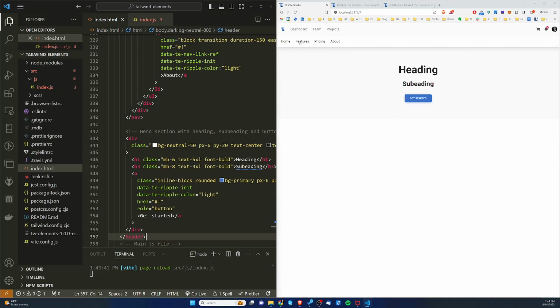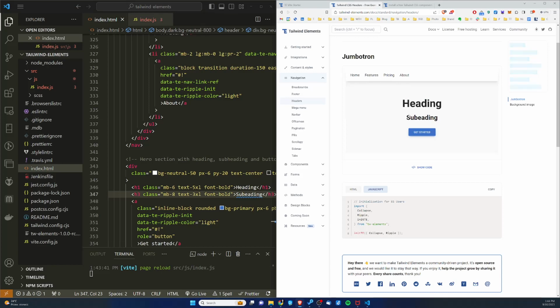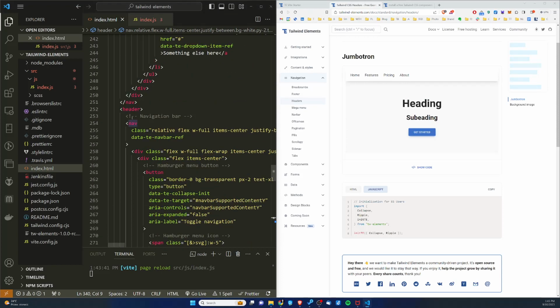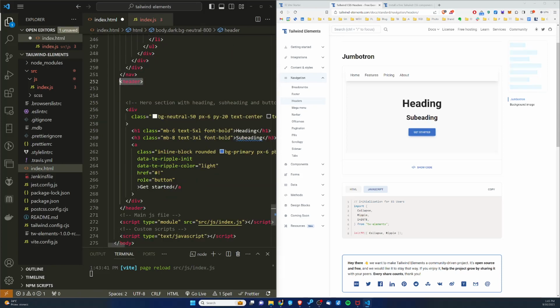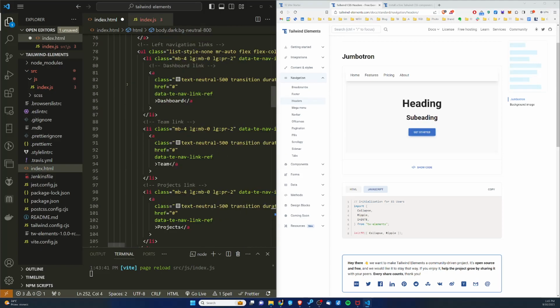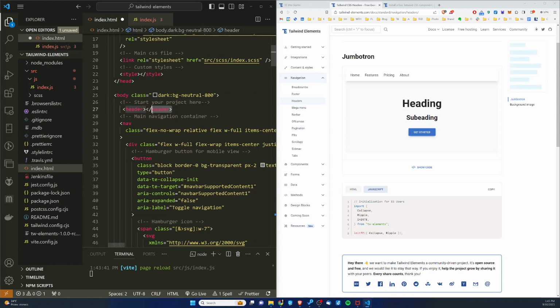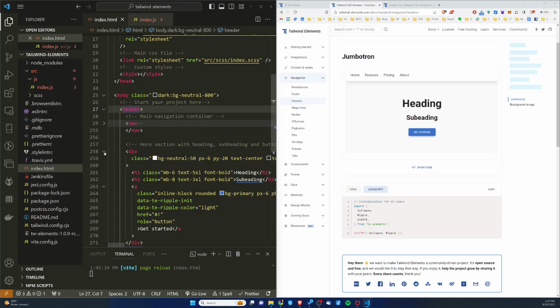Now you may notice that we have two navbars over here, which obviously we don't need. This is because our example consists of navbar and heading. So what we have to actually do, we have to remove the unnecessary navigation bar, which is here. So we don't need this one. And we can also move this header just above the navbar, which we already have. So our structure is like this. We have our body. Oh, autocomplete added me extra one, which we don't need. So now we have our body, header. Inside header, we have our navbar and then our hero section.